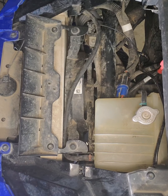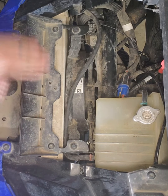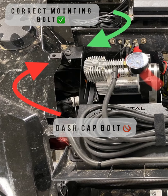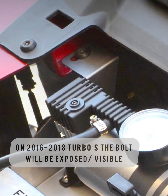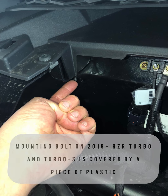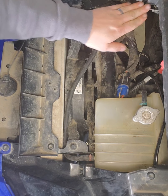Once all your housekeeping is done, it's a matter of just removing the two T40s that are located here. And then you will have a T40 that is located under the dash cap. Depending on the type of roll cage you have, this cap can either come off or you will have to maybe trim some of the plastic like I did.